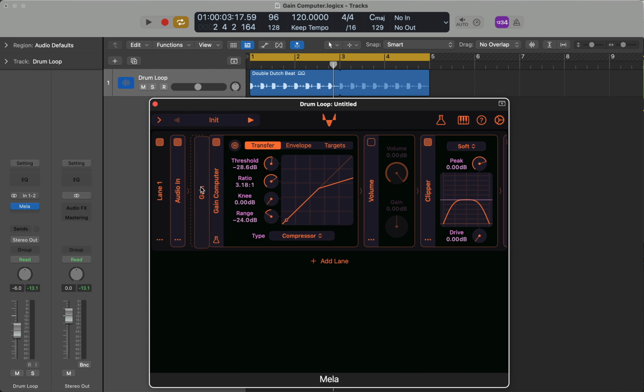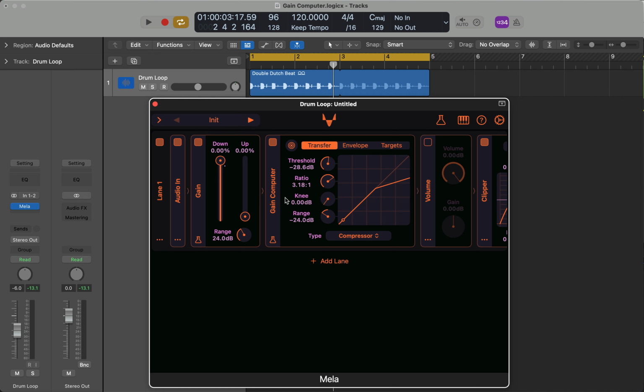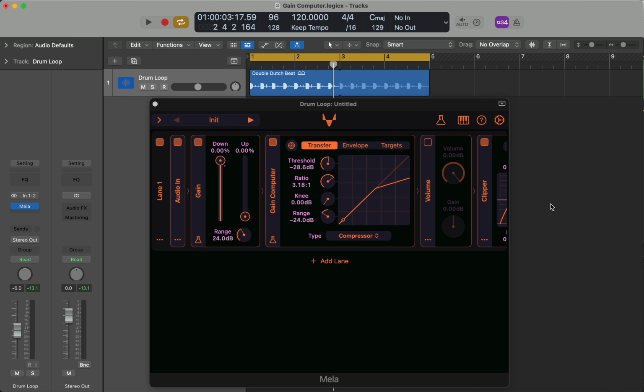But if I put this gain module before gain computer, now it's a feedback compressor, because gain computer calculates amount of gain reduction needed after the input signal has been processed. So let's hear what this sounds like.